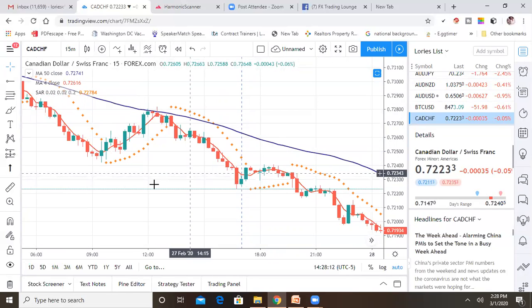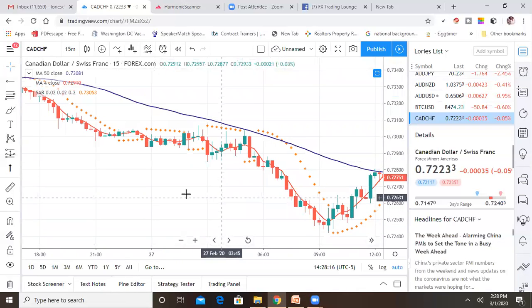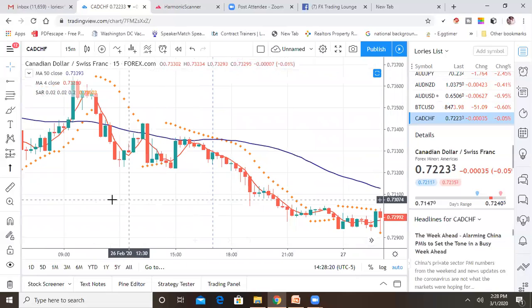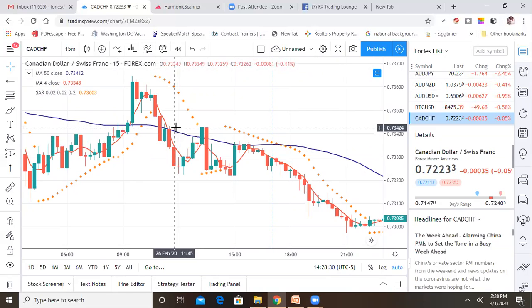Because you may not want to go 30 pips, like for this one here. You may not want to wait 20 or 30 pips. You may just want to get 10 and get out. It's easier for you to pick up 10 than it is to wait for 30, because it might get in the market up to 22 pips and that joker comes back and retraces in a different direction. You feel me? So no need to be greedy, a little bit at a time.